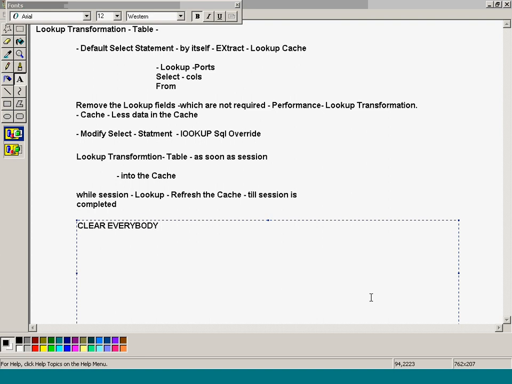They don't do update and insert simultaneously. One record at a time it will do it. First, whichever is the first target, into that it will go and fire that update statement, in the sequence you give in the session properties, one after another. So second target it will go and update it. Then the third target it will go and insert it. Simultaneously it will not do in the target.